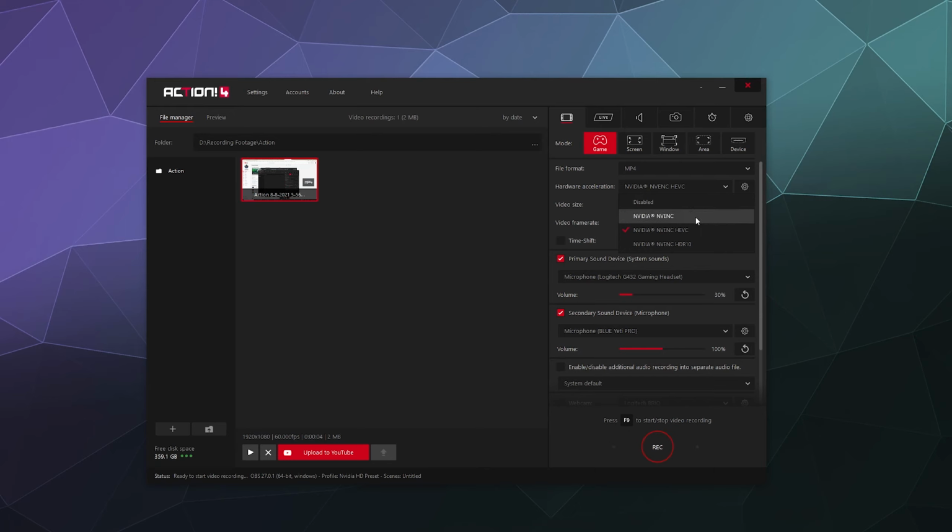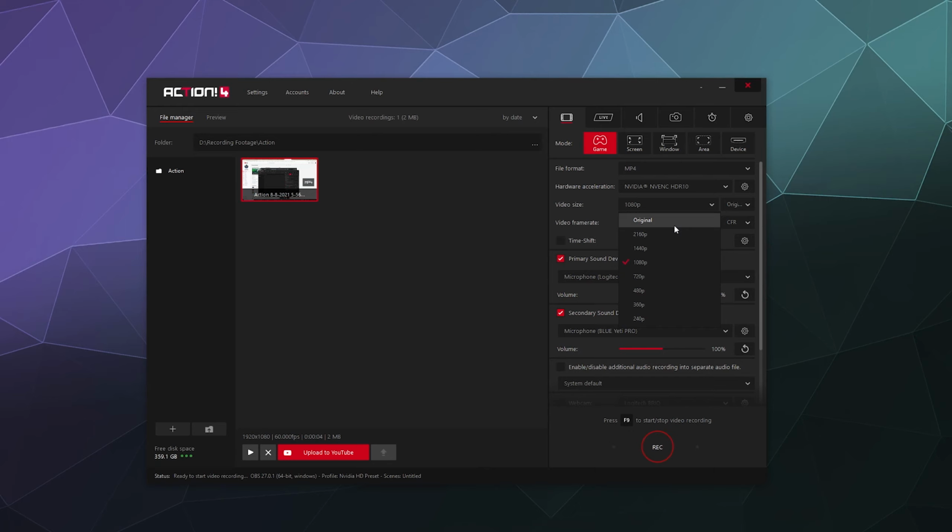And the options are the NVENC one is like a built-in NVIDIA one. This is like the DVD Blu-ray version of it. And this is like the high dynamic range version of that. This is like the highest quality. These will all work, and these will all be really more efficient than just leaving it at recording using your computer's CPU. From there, you can determine what resolution you want to record in.